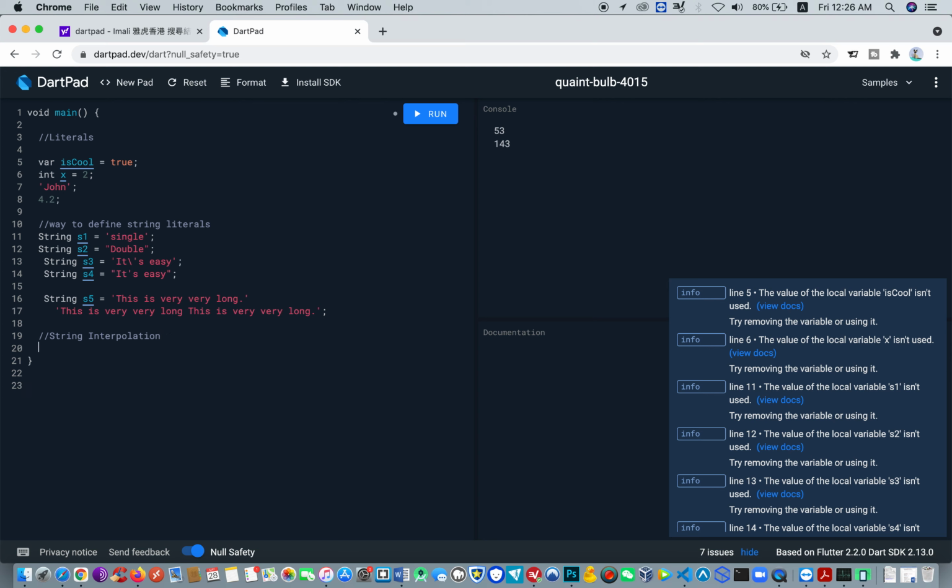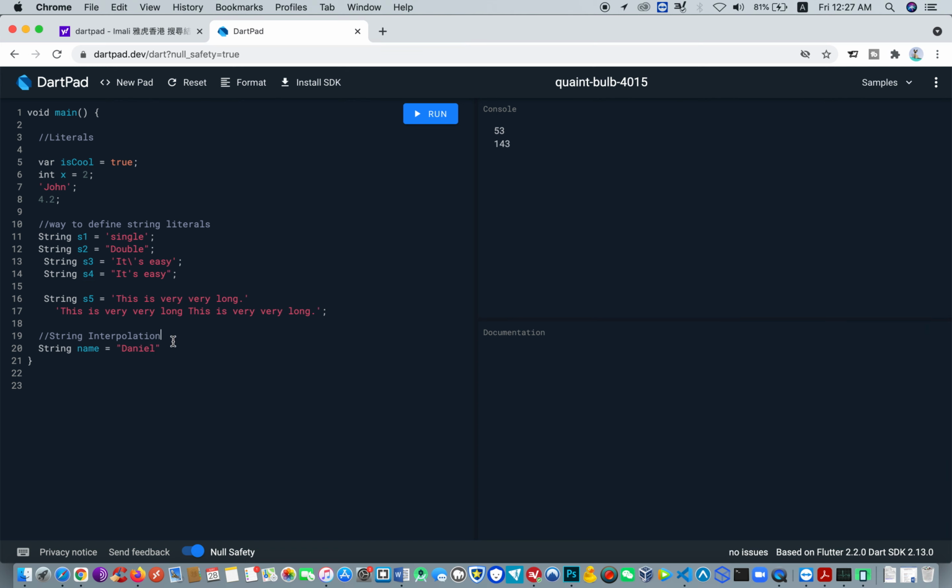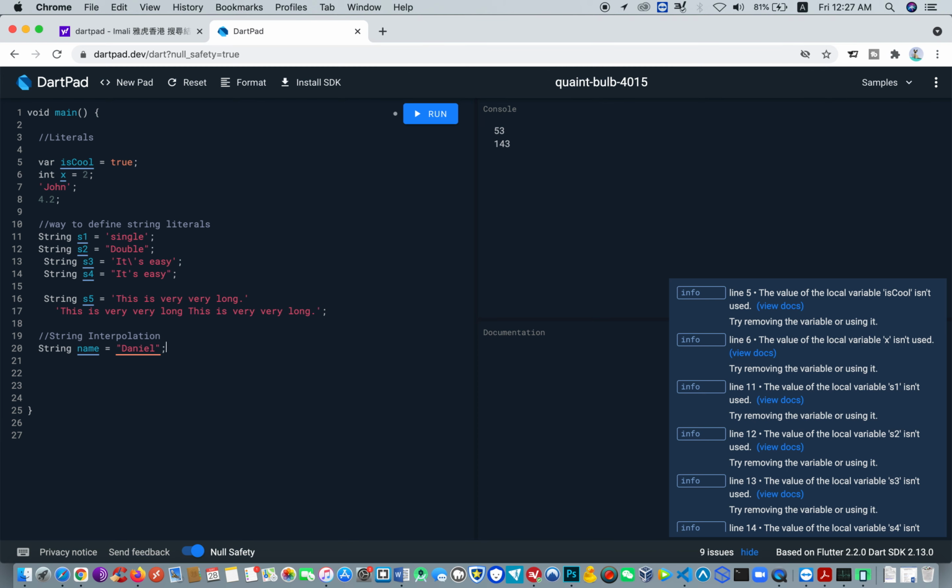For example, let's say I use the string keyword and then I give it a name, string name, and I assign it to Daniel. And I can print this by calling the name. Let me terminate this. I can use the print keyword to print this by calling the name, and then it will display Daniel.